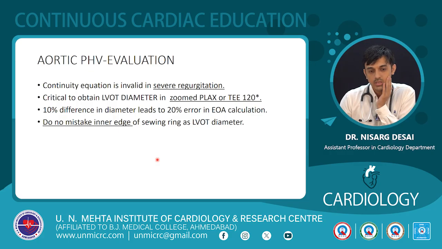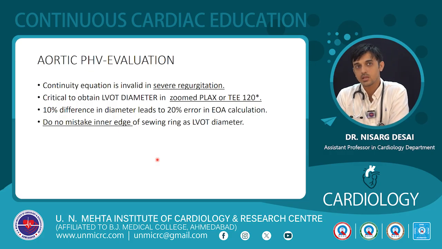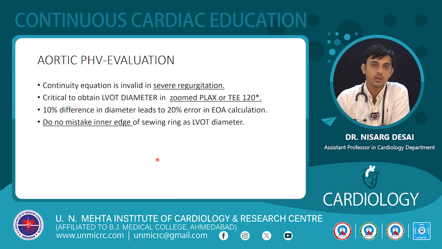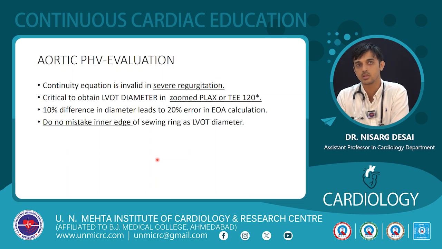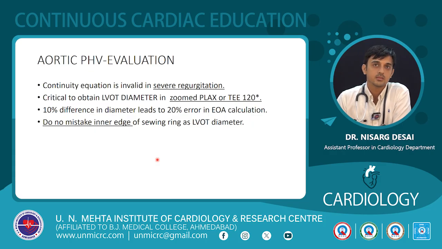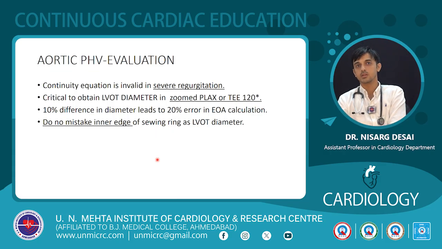Secondly, when we are using native valves, we use the inner edge to inner edge for measuring the LVOT diameter. However, when the patient has a prosthetic heart valve, we should use the outer to outer edge. You should not mistake the inner edge of the sewing ring as the LVOT diameter. Again, it is invalid in severe regurgitation. It can be falsely high, and it can be falsely low in cases of severe regurgitation.